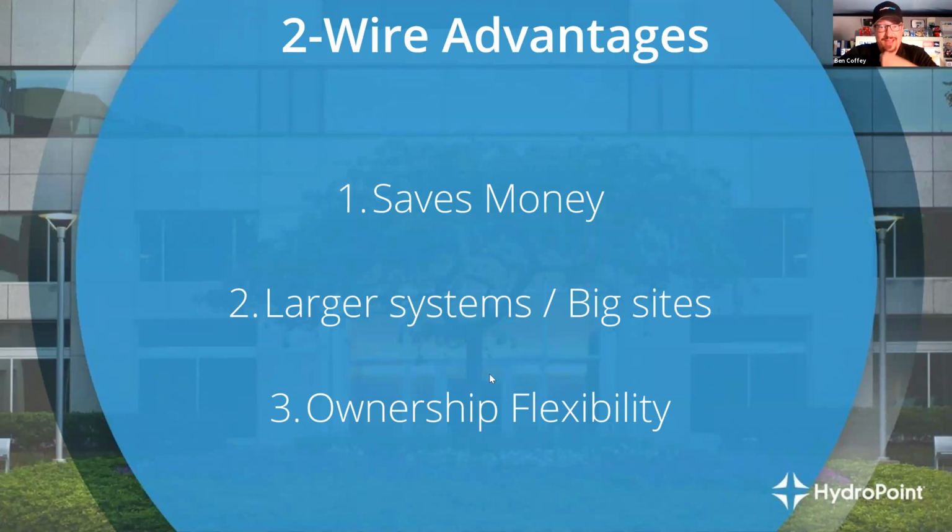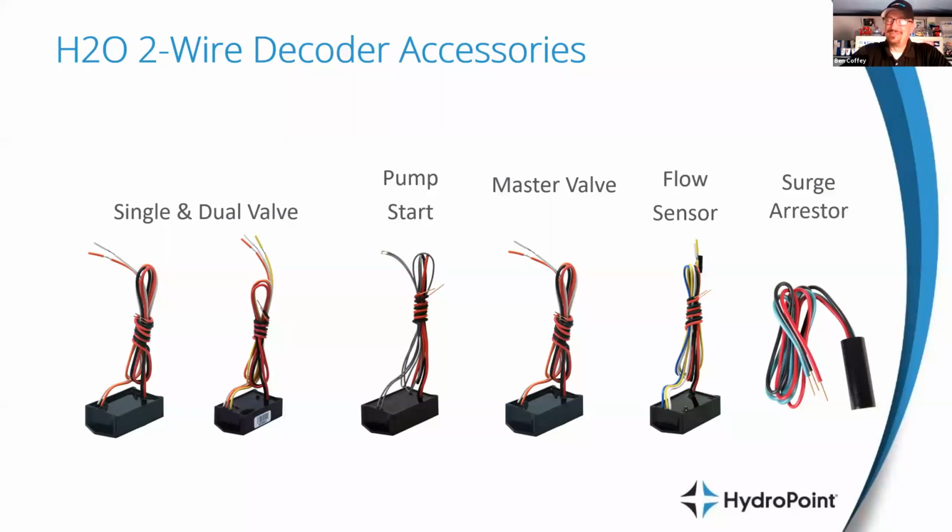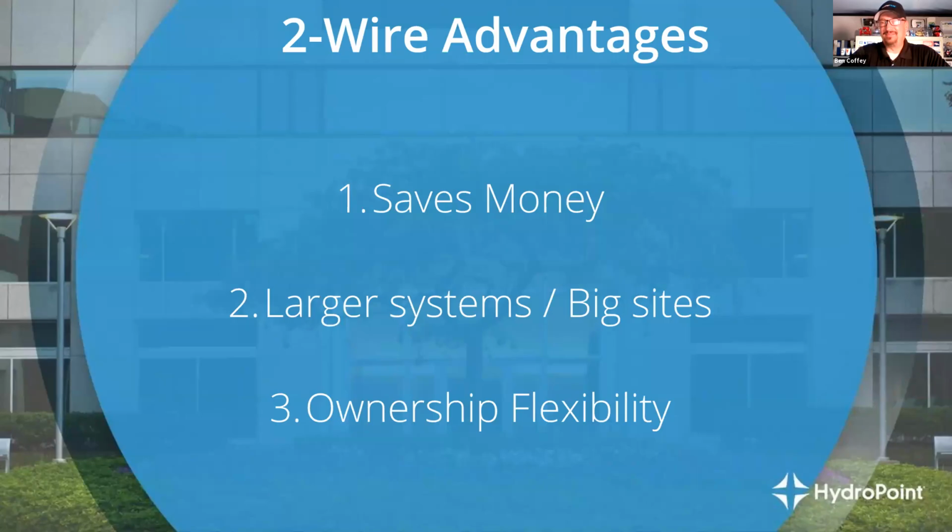Let's see. Scott has a comment. He says, we generally do anything above 12 stations. This is the city of Colorado Springs. Anything above 12 stations, someone that is an experienced irrigation person pulling wires is typically on site to ensure that all the necessary wires go in the ground. That is a big, big conversation with two-wire. During installation, we want to make sure that the wire path is sound.